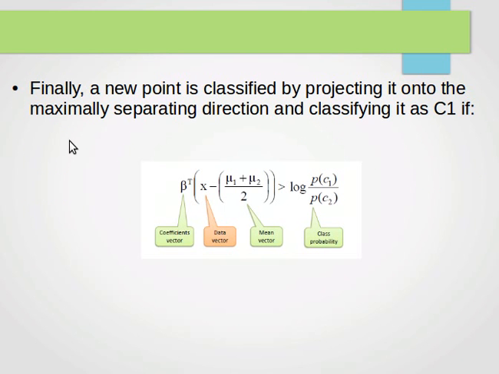Let's assume that we have a new point, a d-dimensional point according to our data, and we want to check whether it belongs to the first class or the second class. What we do is plug it into this equation, and if this value is greater than the log of probability of class 1 over probability of class 2, then we assign it to the first class, C1, which is maybe yes. If it's less than that, less or equal, then we assign it to the second class, maybe no.